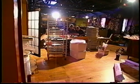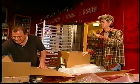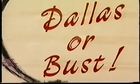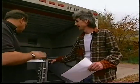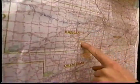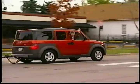Sugar is sensitive to temperature, and Denver and Dallas are very different. Rain is going to be a huge problem. Humidity is going to be a huge problem. Snow is going to be a huge problem. Lonnie's hoping most of this stuff will arrive in one piece, and that he has room in his truck for everything. It just has to fit, because otherwise we're kind of messed up. Eventually, everything fits. A quick look at the map, and it's time to hit the road. See you in Dallas!